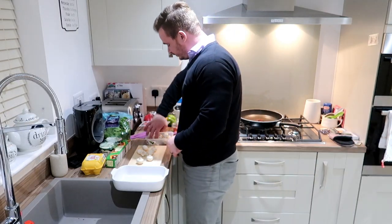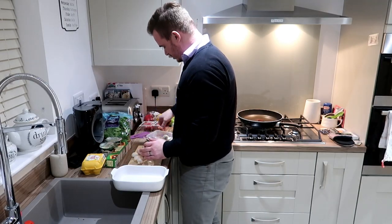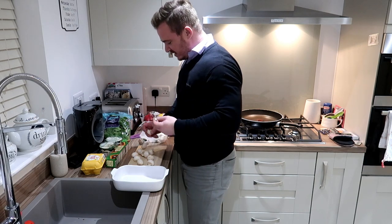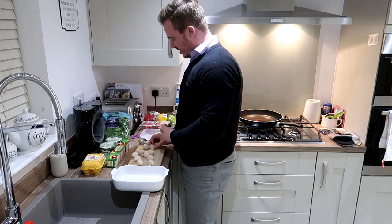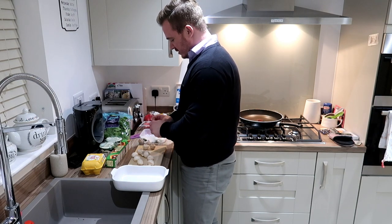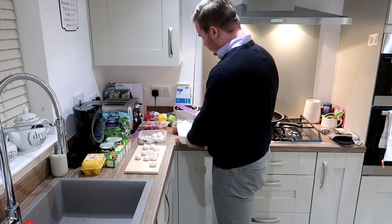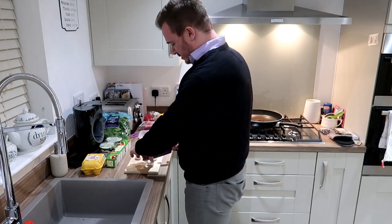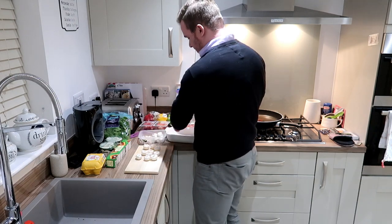Right, okay, so let's get the mushrooms. Should be about enough, I think. So, really easy. You just pull it like that. The stalk comes straight out, so it's nice and simple to do. Just put it into there. And what I'll do is slice them into quarters. So, one, two, done, I'm in there.